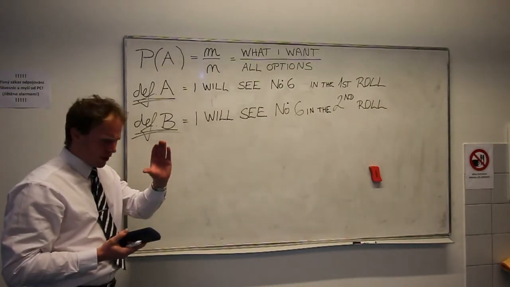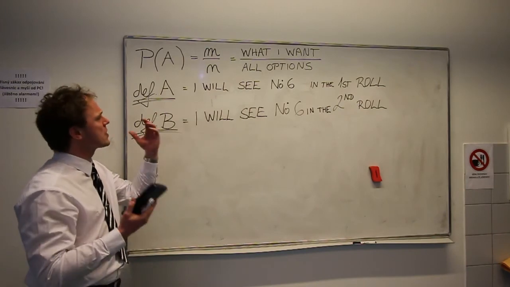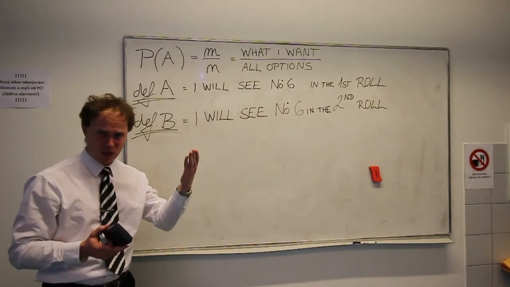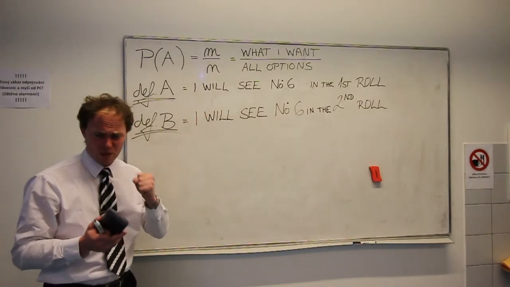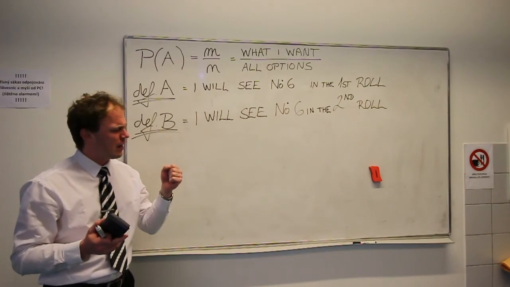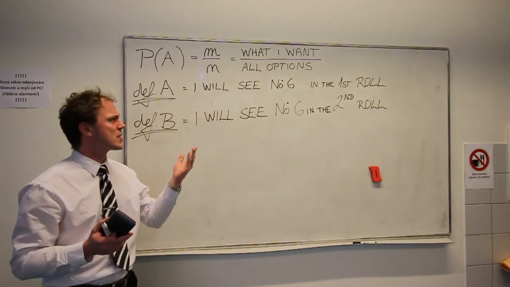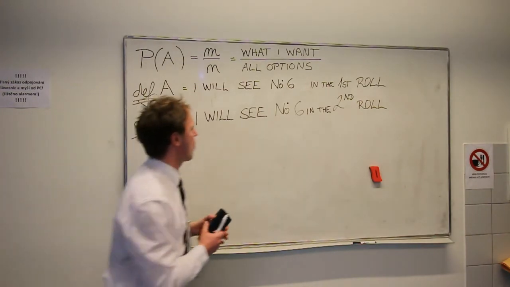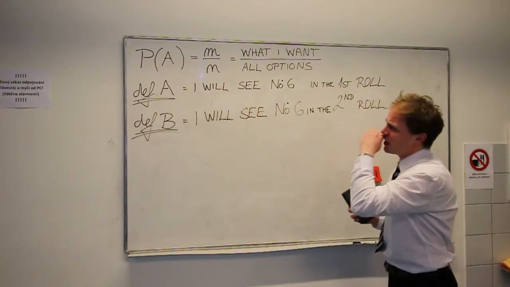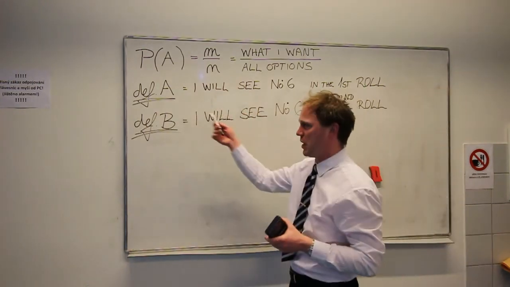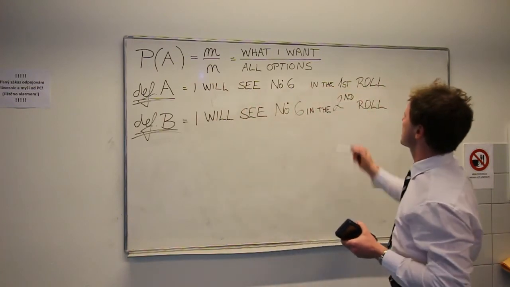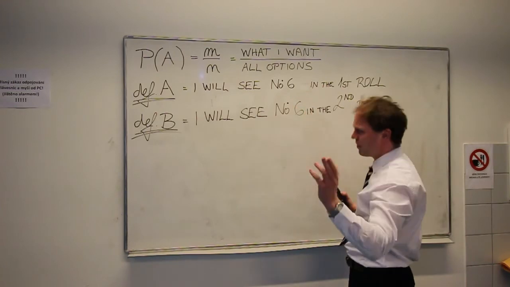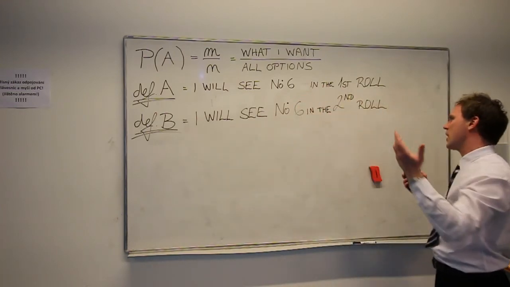During 2 rolls, yes, we will see number 6, the position 6, exactly once. Yeah? So we have 2 rolls, but we would like to see the position 6 on this dice exactly once, only once. Yes. So I have here the definition of event A and definition of event B. I will see number 6 in the case of first row, and the definition of random event B. I will see number 6 in the case of second row.